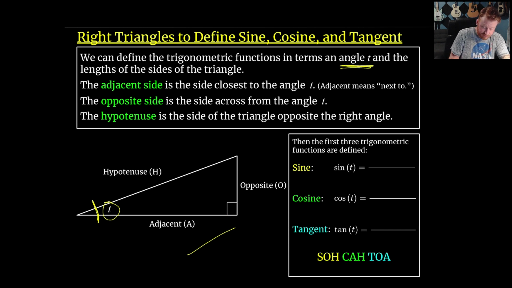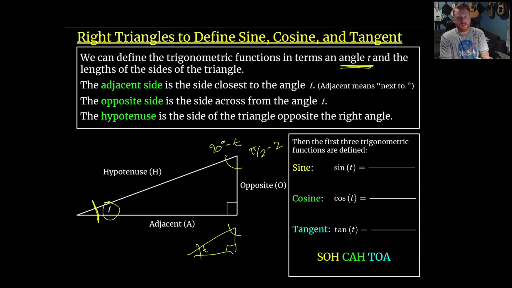And we also know that we have 2 right triangles. So here's another right triangle, and it's clearly much smaller than this other one. If I know that this angle is t, then I also know this other angle as well. In fact, it should be 90 degrees minus t, or we could say pi over 2 minus t, but we can always find that third angle. Similar triangles will always have this relationship where if you stretch or shrink them, the angles will all stay the same, but we're also just stretching or shrinking each side by the same factor. So that'll come into play as we talk about some stuff here.